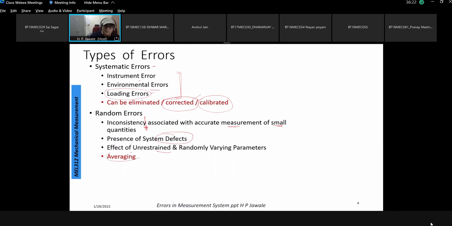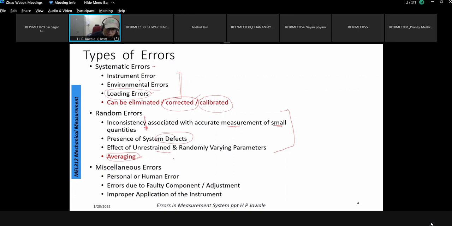That's what I have explained to you in earlier lectures and discussions, that we take a larger number of readings and then average them out. That will be better at nullifying the effect of random errors, because we have seen that the nature of this kind of random error is going to have a compensating effect, not cumulative. The sign may change because of the different sources; the error present may change sign. So a better prediction can be made by averaging.